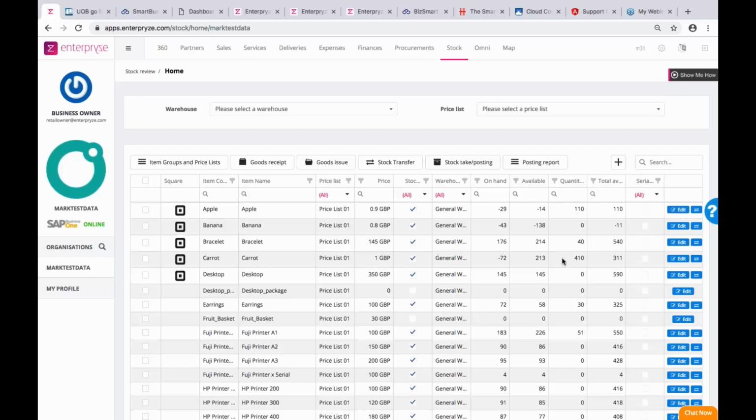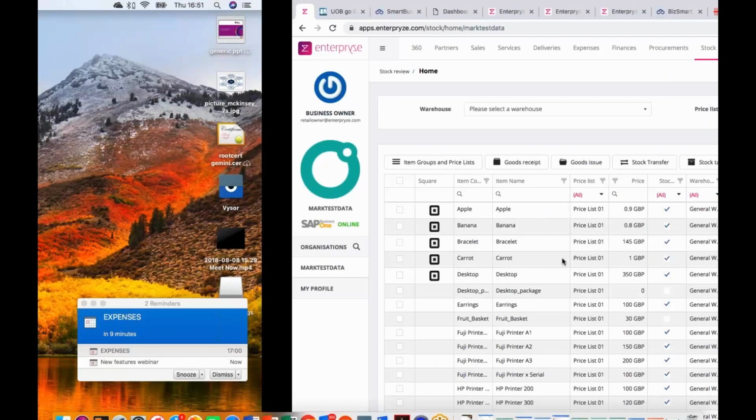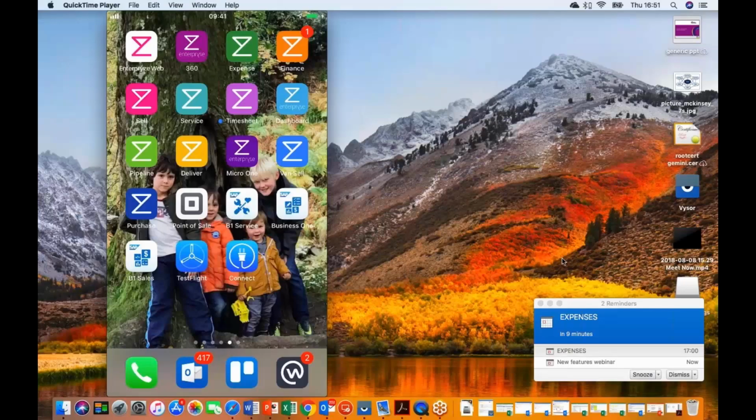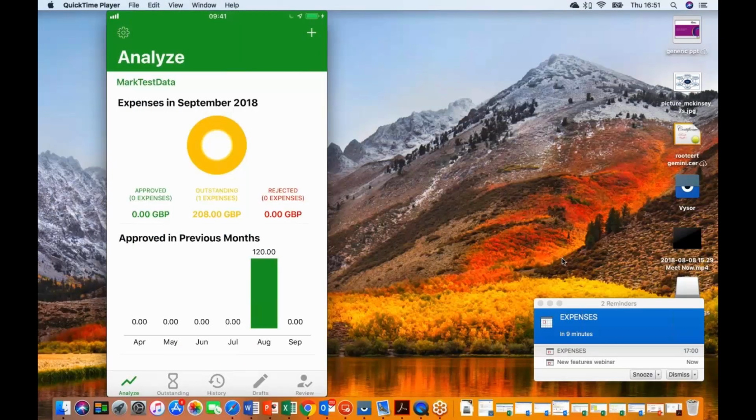So a couple of other things as well. In terms of the apps, one key thing we want to show you, and I'll show you here on my mobile app, is in the Expenses app. It's the first app where we've done it. The same concept of analyze as I showed you, again, we brought it into play also from a mobile perspective. So again, the exciting thing here is really to get some decent information and some real quick immediate snapshots that are relevant. So whether you're behind your PC or you're on the road looking at your mobile device.